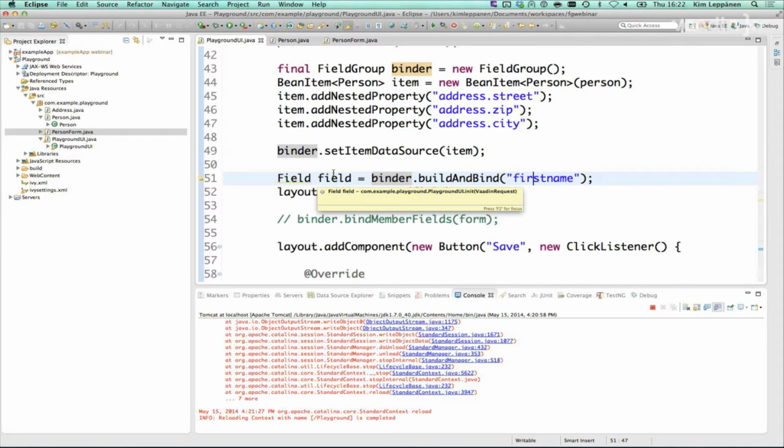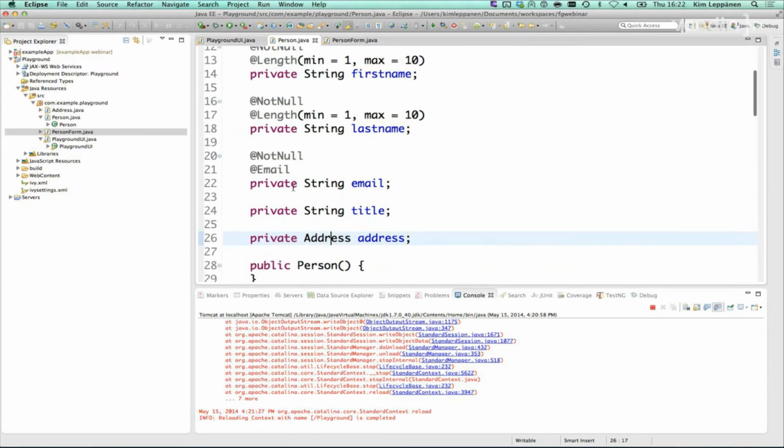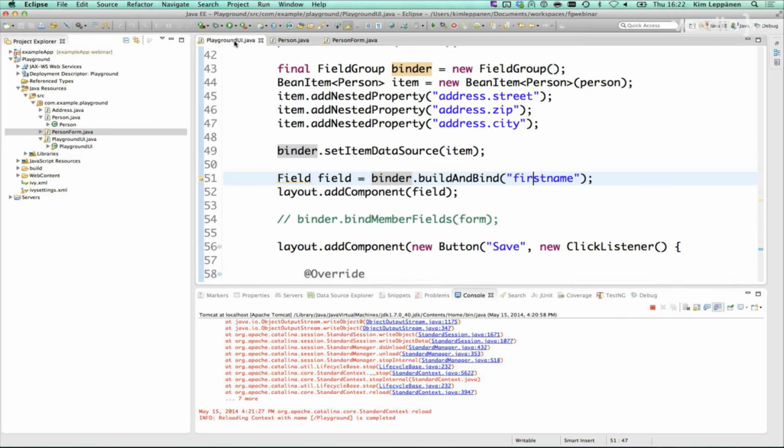So in this case, let's say that we want to create something else. We want to create a native select, for example, for the title. The title is also a string, so here we can see we have the title, it's a string, but what if we want to create a native select for that one instead?